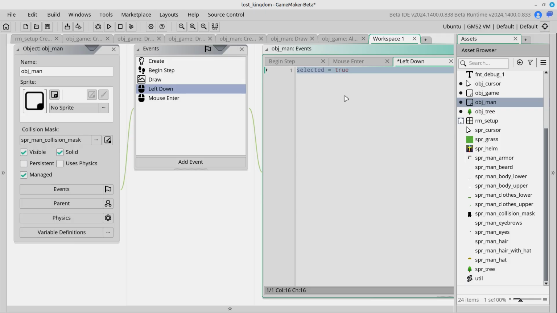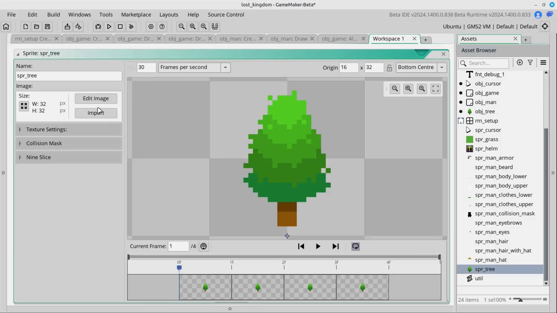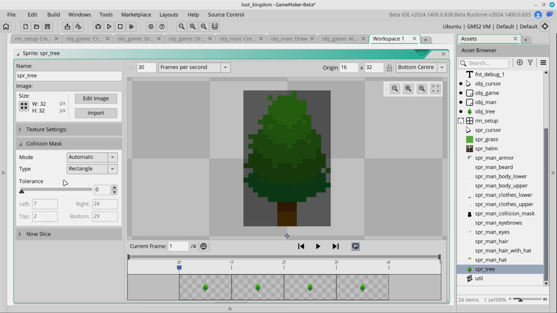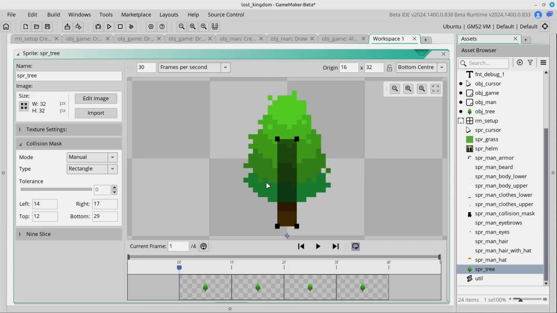Let's actually do this for the tree first. Collision mask. Manual. Wait, what? That's enough, right? Okay, fine. I'll do the ellipse. Wait, ellipse is slow?